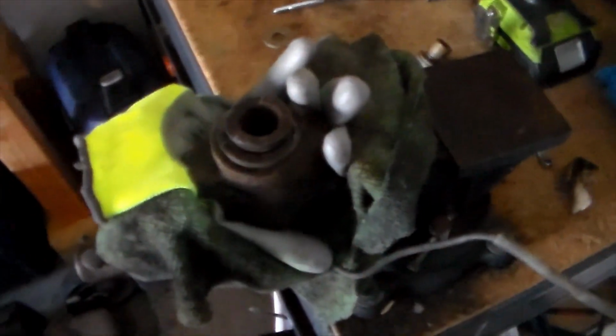Alright, so here's the setup right now. I have a little dirty shop rag that I don't need to use anymore because it's so messed up, and then an older glove just for cleaning stuff around the house. The reason I have these set up here is so that I can get extra grip and it won't scuff up the metal surfaces, because this is the mounting point for the floating bracket, so I don't want to mess any of that up, but I also want it to have a solid point to mount to, and these are the most square points, so that's why I'm mounting it like this in the vise.